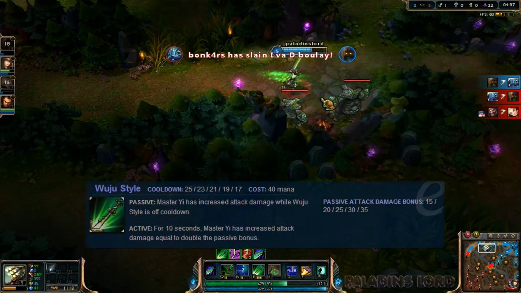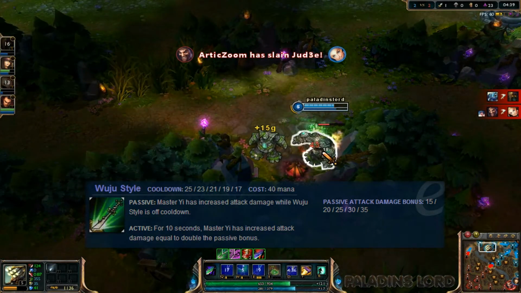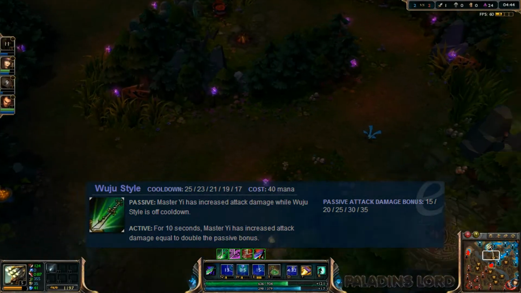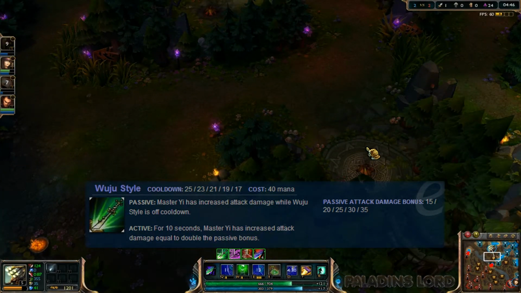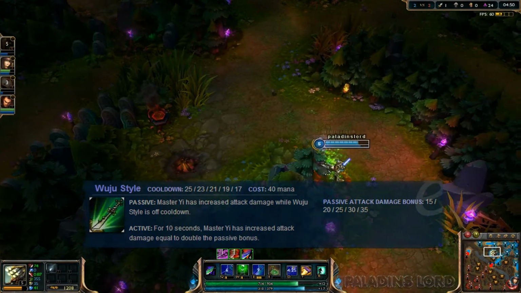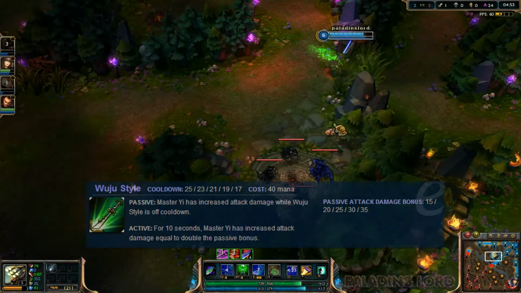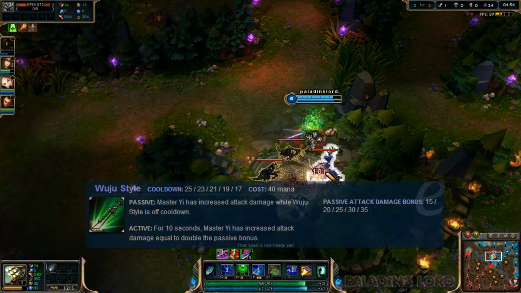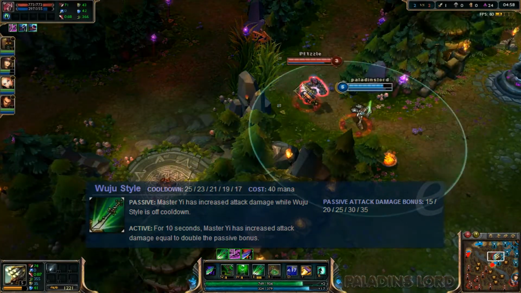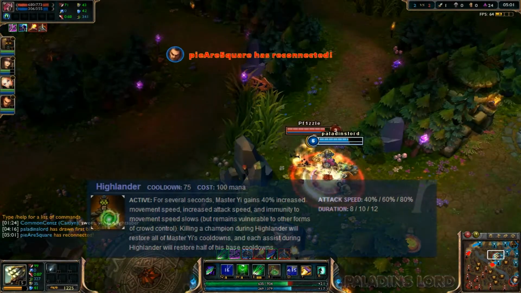What it does is passively increase your attack damage from 15 to 35, depending how many points you have in that spell. And when you activate it, it doubles it. So instead of 35, it's going to be 70. Very good spell. Especially with that double strike, that 70 is going to become 140. So it adds a lot of damage.